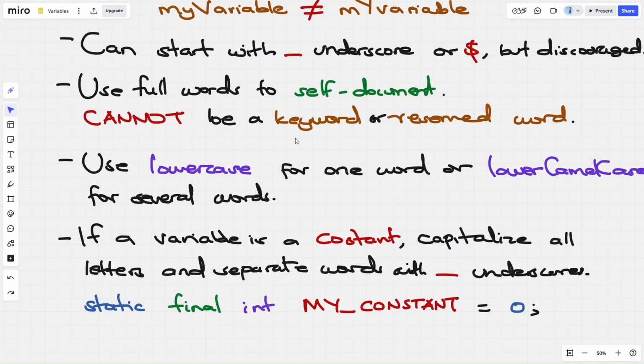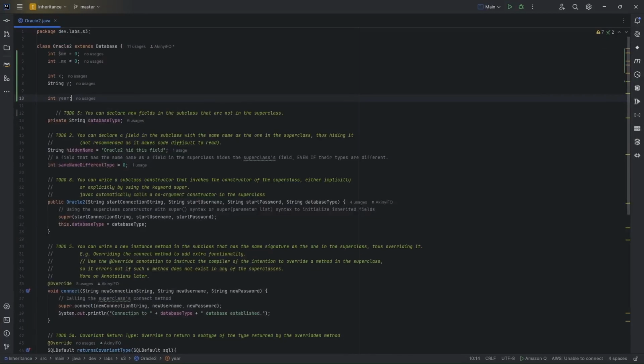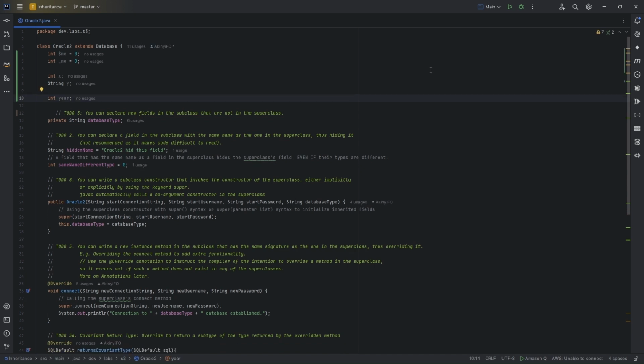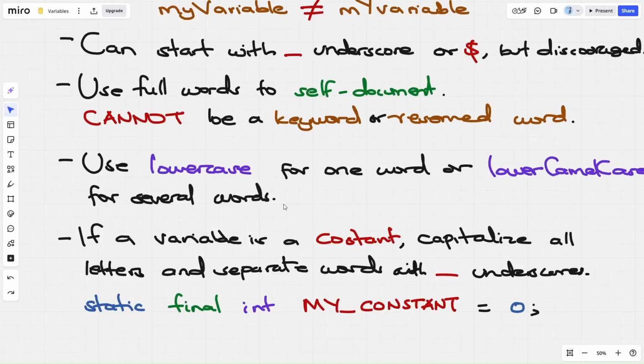So you're encouraged to use full words so you can have self-documenting code. However, the words cannot be a keyword or a reserved word. For example, you cannot say int int. Int is a reserved word, or a keyword, so you cannot use it as a variable name.